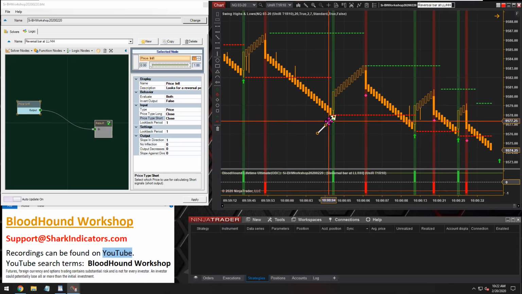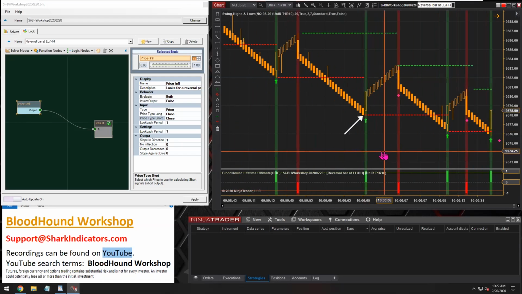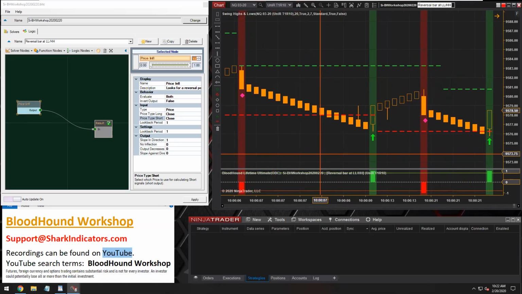Anyways, it's kind of good that we happened to spot this, because it's going to change our logic a little bit. Let me break this down so you guys can be aware of this. Here's a normal situation: you can take the low of the bar and compare it to the swing plot, on the same bar. So we're taking the current low and comparing it to the plot of that same bar.